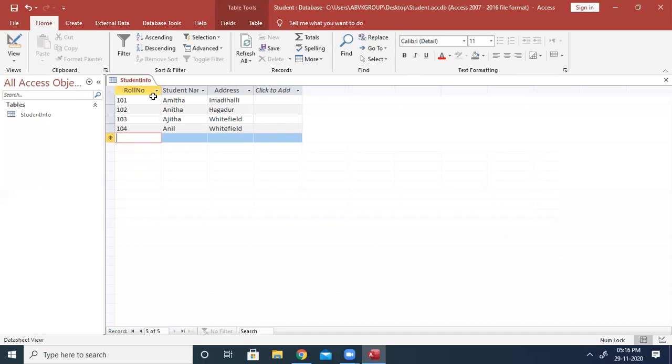In these three fields, we cannot take student name as the primary key because student names can be the same. Similarly, the address field also I cannot take as primary key, because many people can come from the same place. I cannot stop them from coming to school if they belong to the same place. So what will be the unique one? How will I identify a student? For that we need the roll number, like your PAN card number or your Aadhaar card number, which is unique for you. For the student, it's the roll number. So that is why I am setting the primary key on the roll number field. So this is all about your lesson number 3. Thank you.